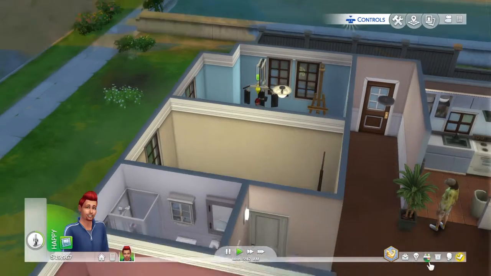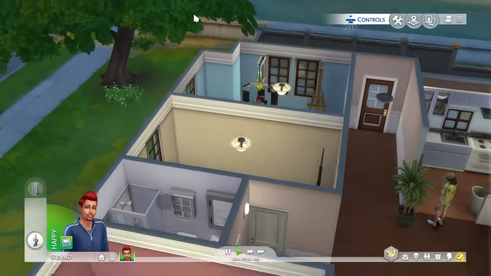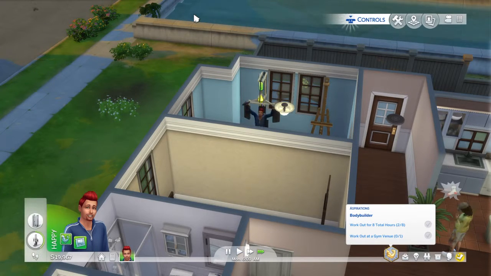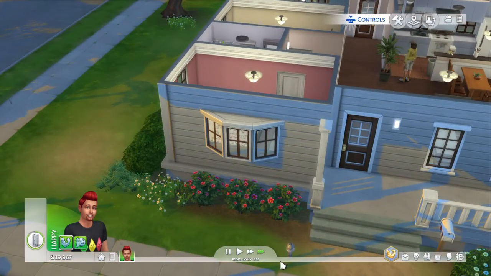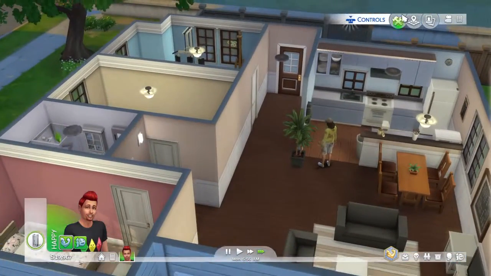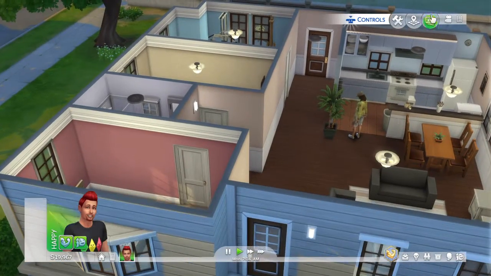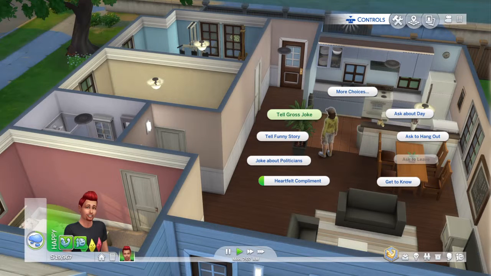Oh. My guy needs to shower. Go take a shower, dude. Alright, we'll finish the workout. Now go take your shower. Oh, that's nude. Blur it out. Alrighty, good job, guys. This lady needs to take a shower. Look how dirty she is.